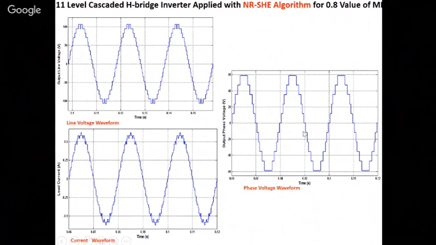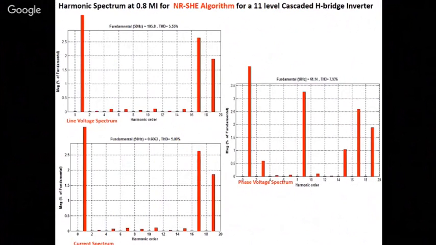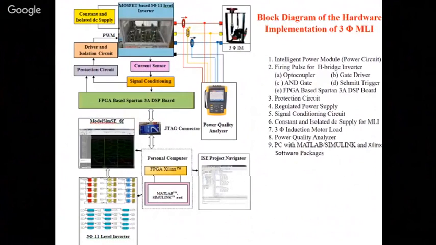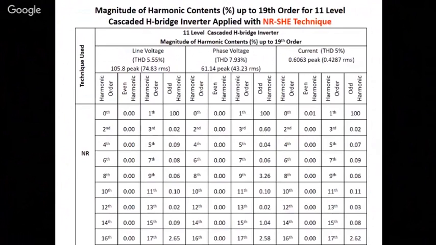I have already shown you the graphs for MI. So same thing. How to find THD, I have just shown you. So here you can see when we did the simulation, for voltage, 5.55 was the line voltage. This was for current 5, and phase voltage, spectrum voltage, was 7.93%. Okay, so now the individual harmonics, that also I showed you. If you put in the list, the individual harmonics will come. So that also we have put in the table for voltage, current, and line voltage. Then yeah, this is my result.